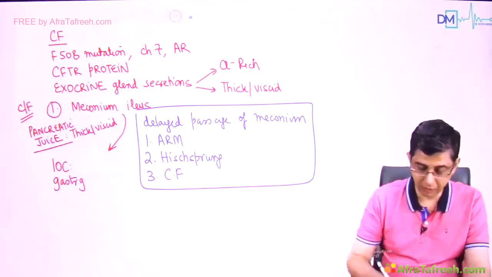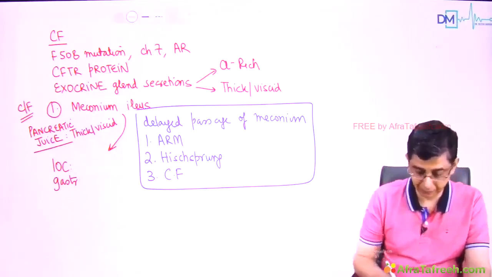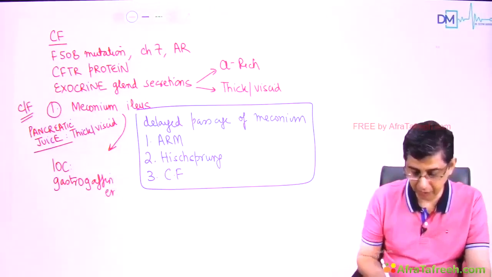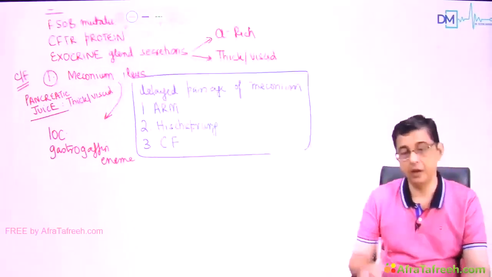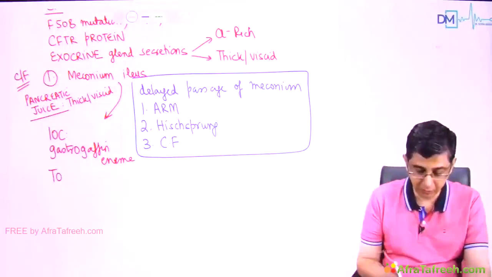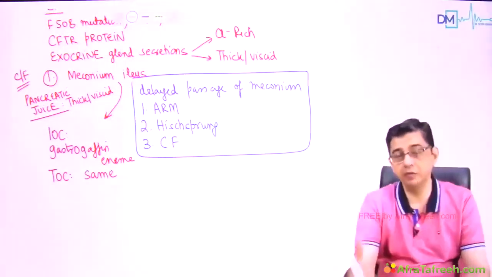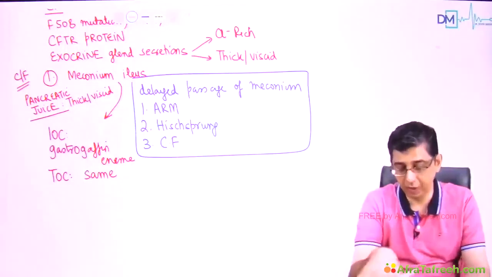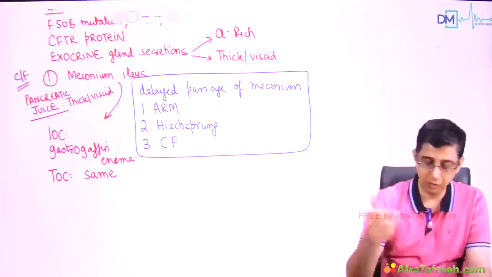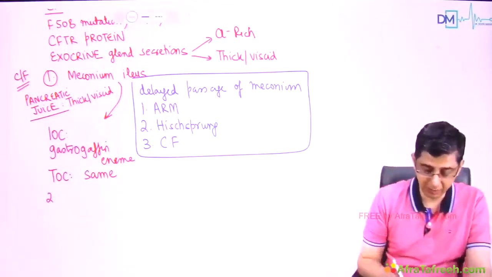And for gastrografin enema, the advantage will be that the chances of water intoxication in a child will also be lesser. And if he asks what is the treatment of choice for meconium ileus, the answer would be the same, gastrografin enema. Why? Because the enema will liquefy the stool, so the fecal matter will be passed out in the patient. So this is one of the early manifestations.